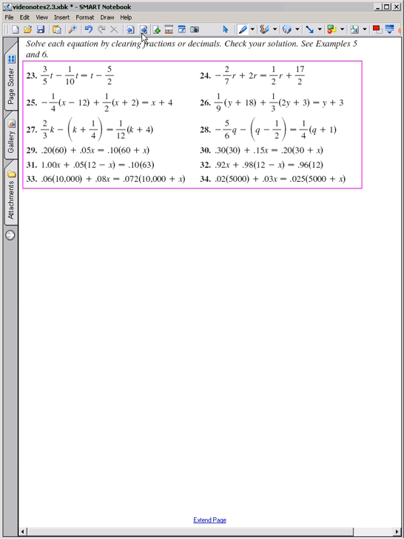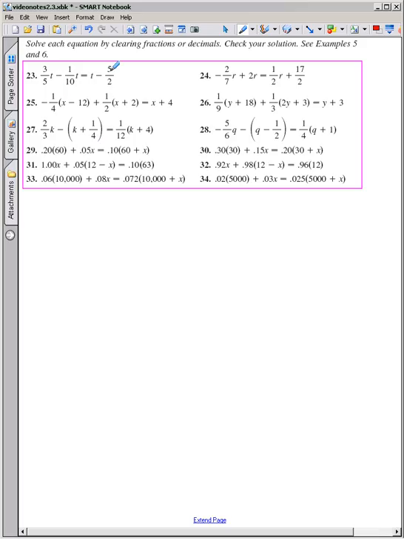Now, here's some frustrating problems, I think. When you have equations that have fractions in them, if you notice that we did this back in section 2.1 and 2.2, we really did not get rid of the fractions. But the nice thing about fractions with an equation is that you can eliminate them because you've got two sides to work with, so you can multiply by the least common denominator to eliminate the fractions, and that's exactly what we're going to do.